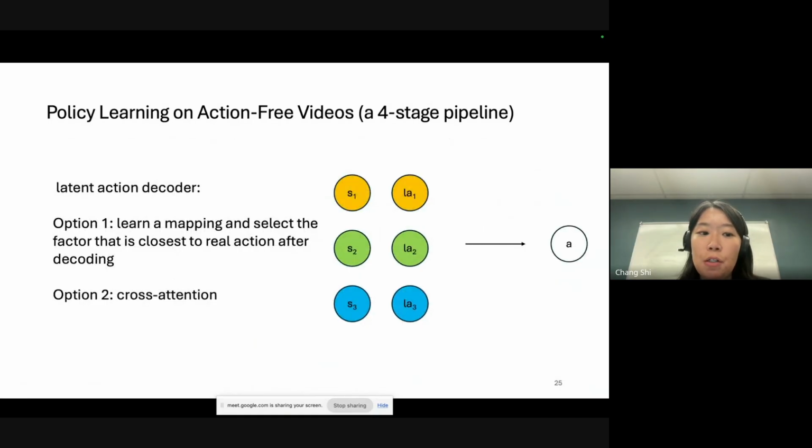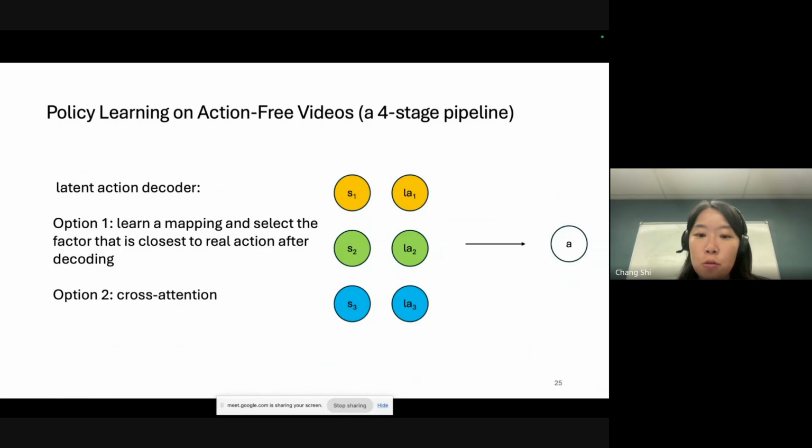And for the decoder, there can be different design choices, like learning a mapping to select which actor is the closest to the real action, or cross attention. But the reason why I mentioned this is because in the factorial world model, after you factorize the agents, you actually do not know which agent you can control.